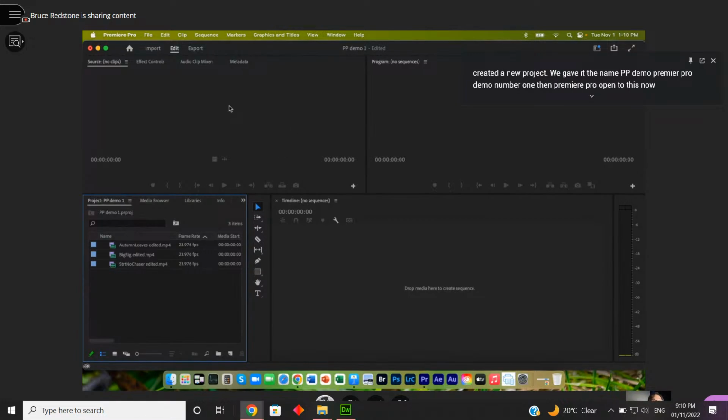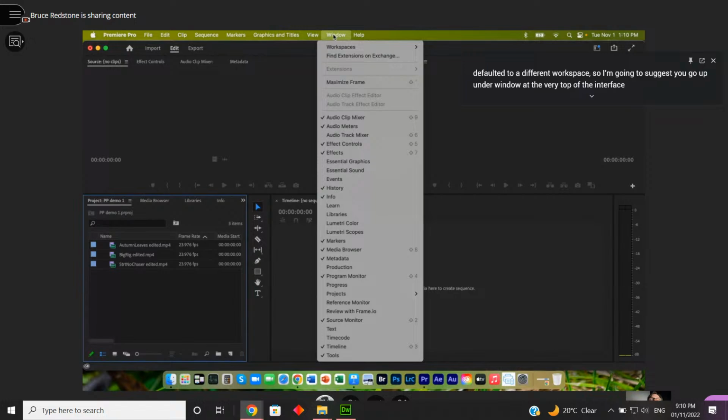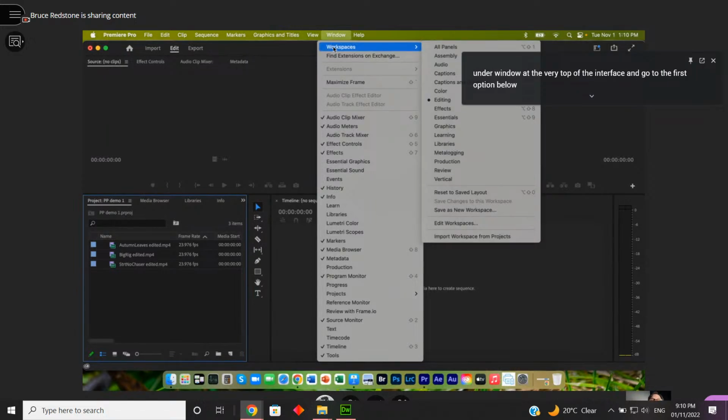Now, one thing that I didn't mention is the workspace. Mine is defaulted to the edit workspace because that's where I do my editing. Yours probably defaulted to a different workspace. So I'm going to suggest you go up under Window at the very top of the interface and go to the first option below that, which is Workspaces, and then go to Editing.